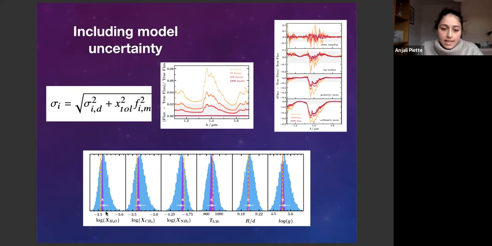And we can see that, first of all, if it has the chance to see no model uncertainty, it does that, and it has very, very narrow posteriors. And on top of that, it might not be super clear because these narrow posterior distributions are very close to the true values, which are shown by the yellow dashed lines. But actually, most of these are much more than 1 sigma away from the true values. Whereas with the blue posteriors, where we include this model uncertainty, all of the retrieved values are within 1 sigma, which is what we'd like to see. And so, including this model uncertainty is actually important in this case.